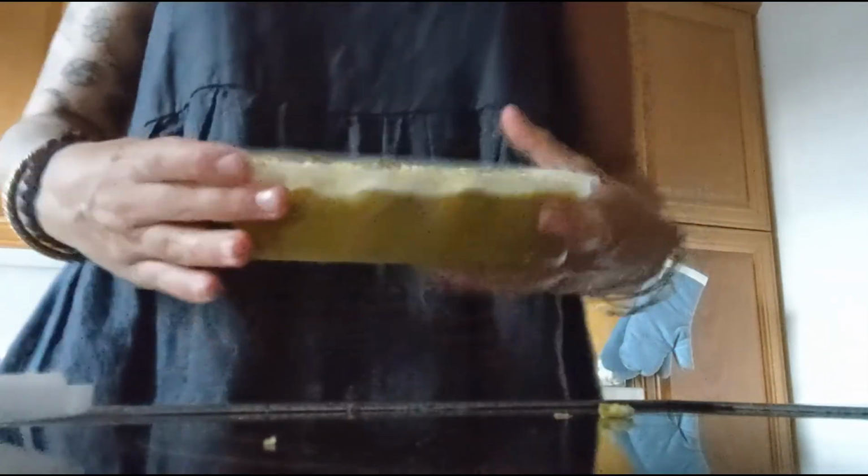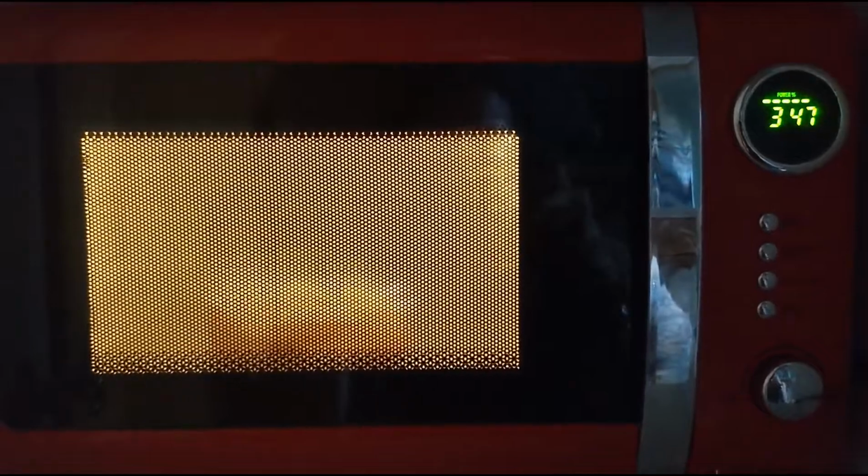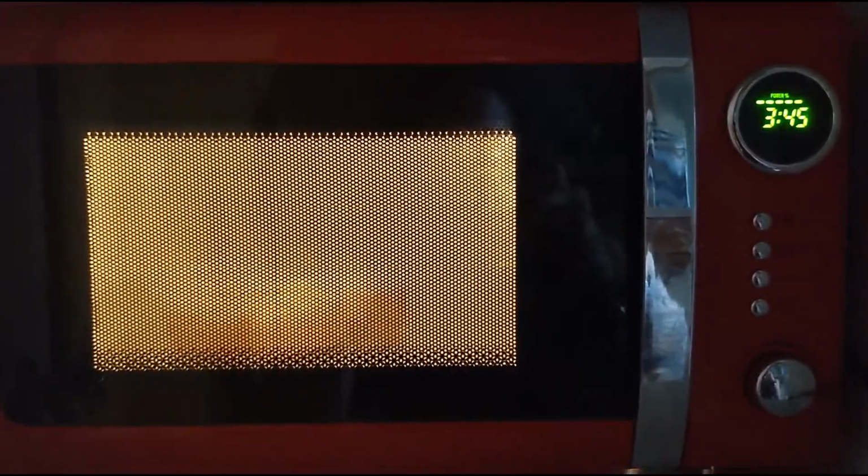So for dinner it was just me, so I got myself out a frozen meal. This is just a chickpea and cauliflower curry that we had left over ages ago. I always like to make too much and then freeze a portion or two, and they're portioned out perfectly for each of us. So I just defrosted this portion of curry and then reheated some rice from yesterday.